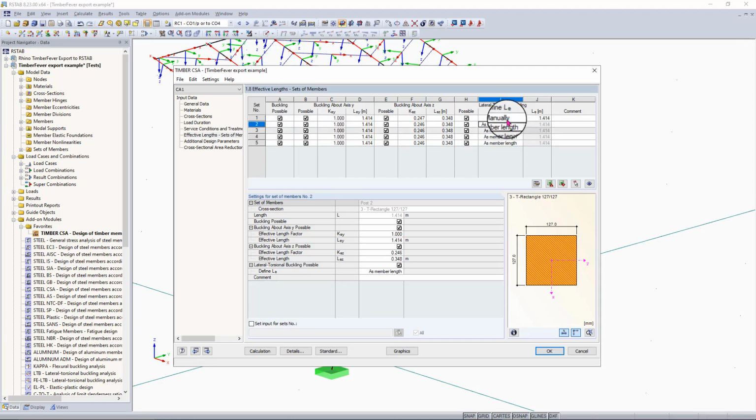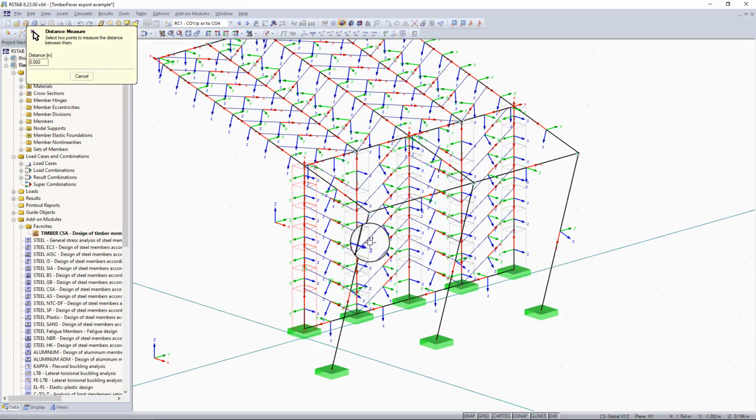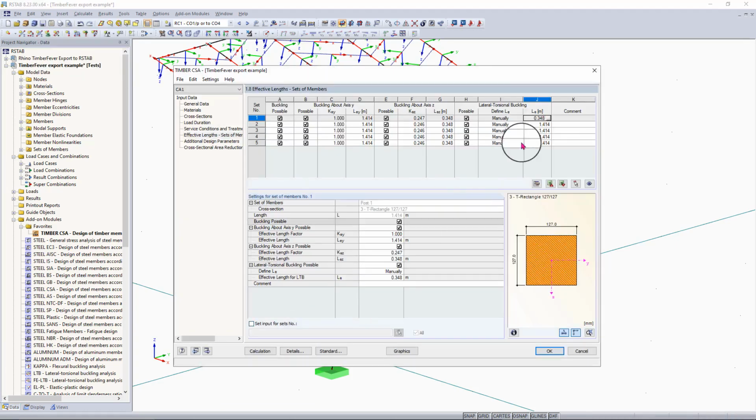So we want to set all of these manually. So I can go down and hit F8, and it'll fill in the rest of my rows. And then I want to select the same length here, and then continue and press F8 for the rest of them. And now our effective lengths are set correctly.